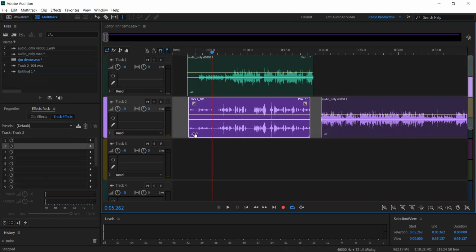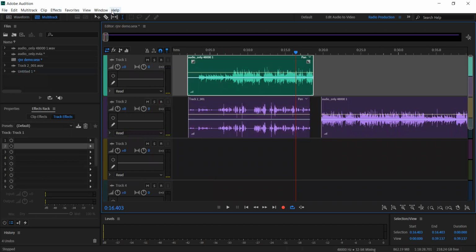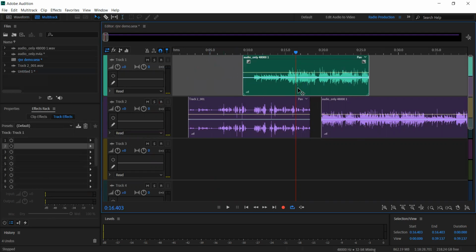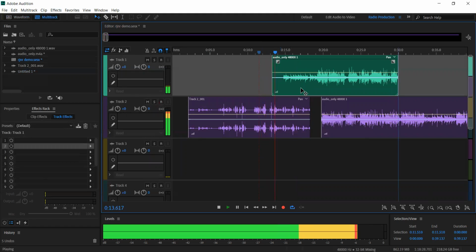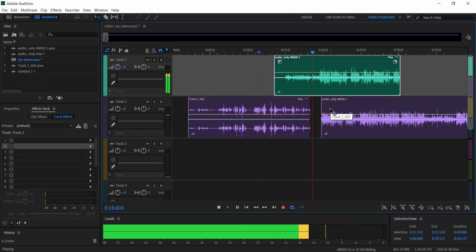This is how the entire thing works. So this is the basic way of working on your multi-track session. And then what happens is, you can mix the audio from here. So you can drag and drop, maybe you want this to come in. And then you can play it back also. So let's play it back. So we'll stop the recording here.